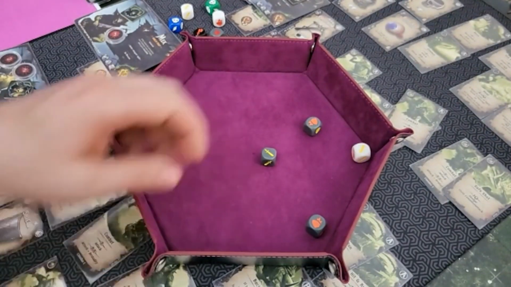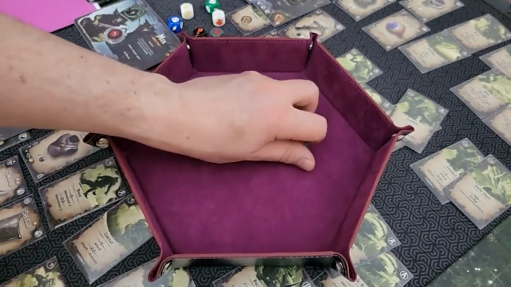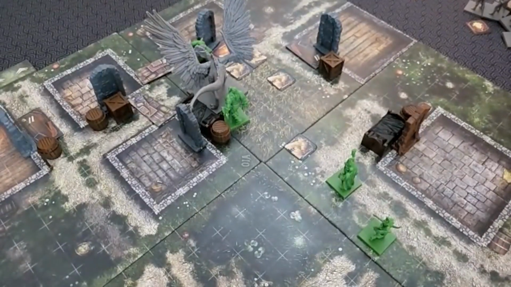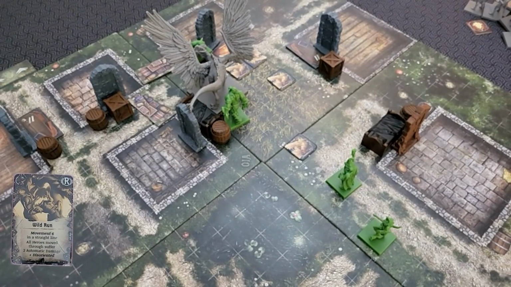Terrible. Even if we shift 1 up, it doesn't matter. We get nothing. And the Cockatrix will get a reaction to that. Wild Run. Oh, no. Movement 6. In a straight line. All heroes move through suffer 2 automatic damage and disoriented.